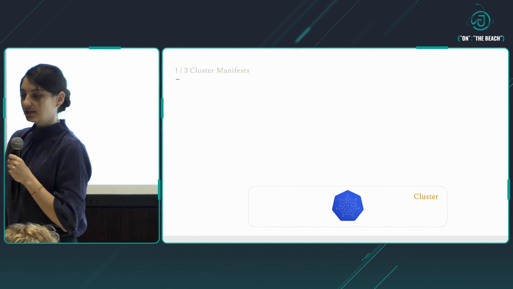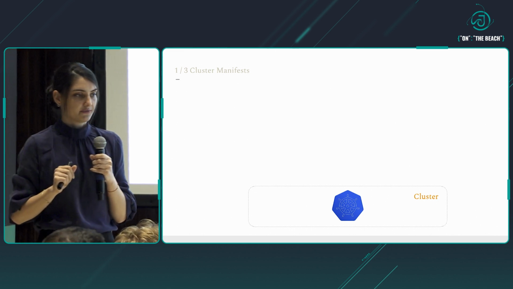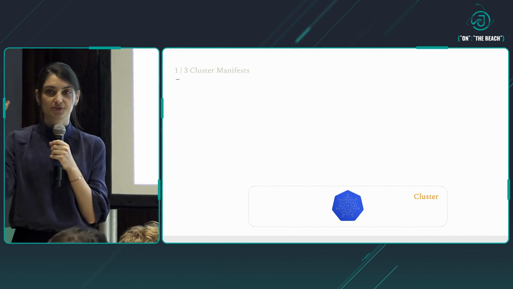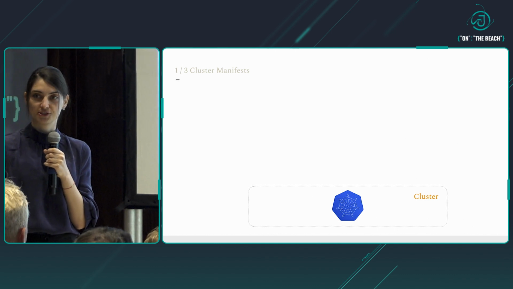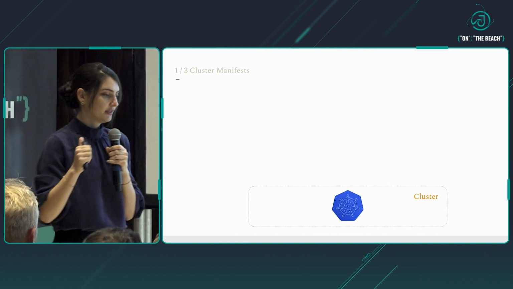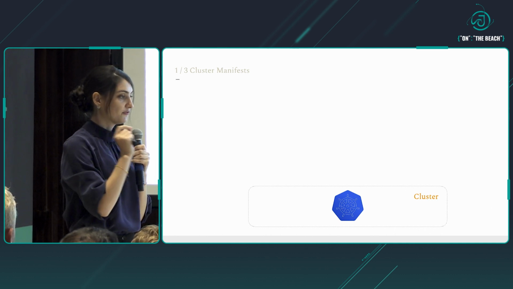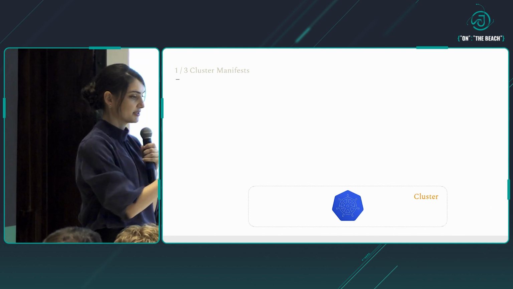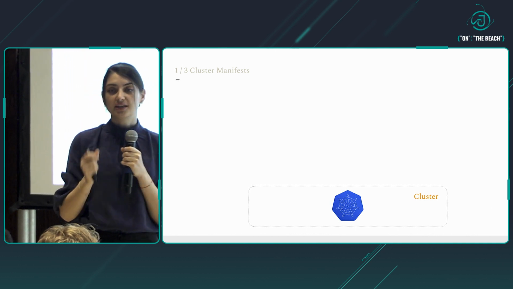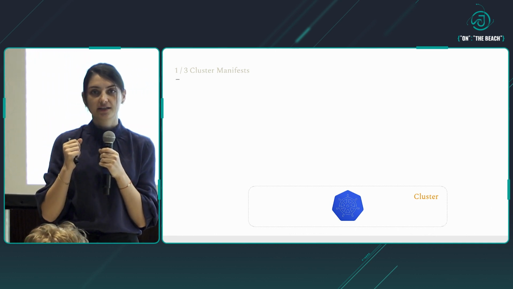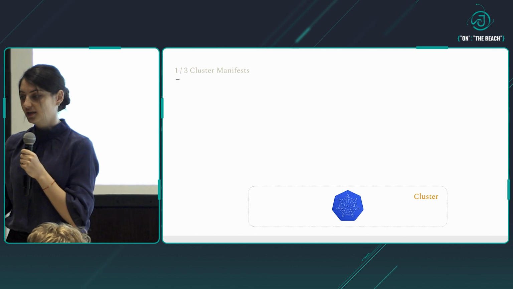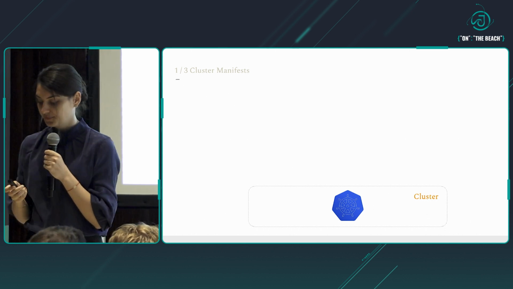Now, I mentioned that Cluster API introduces 5 new custom resource definitions. And these are cluster, control plane, machine deployment, machine set, and machine. To declare a cluster using YAML, the first resource we need to define is going to be cluster, and this is going to take care of your networking components. We can specify the CIDR for your pods and services, any DNS suffix, and so forth.